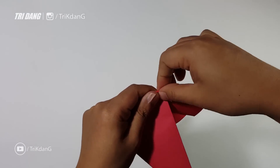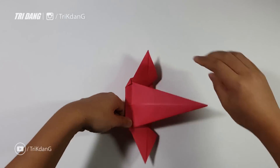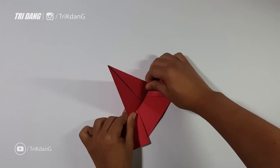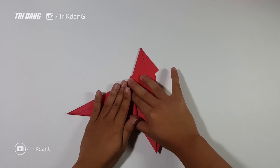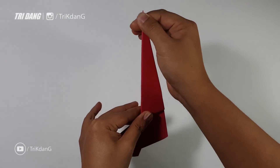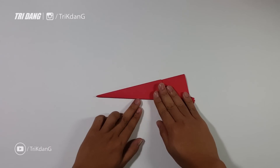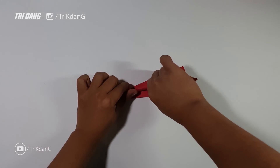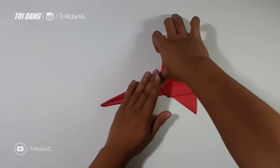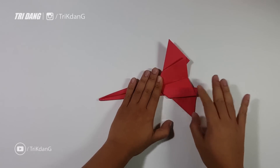It depends on your paper — it may be very hard or very easy to fold, depending on the thickness of your paper as well. After I fold both sides, I will fold this triangle shape again to hold both sides together. It looks very nice. Next step, I will fold the paper in half. On the following step, I am going to create the wings by matching this edge to the edge on the bottom. Just curve the paper, match all edges, then fold this part down and make a very nice crease. You do not need to brush it so hard, just make a crease.